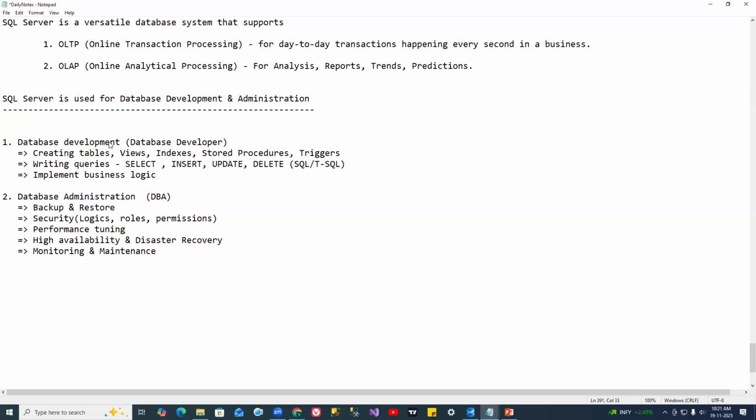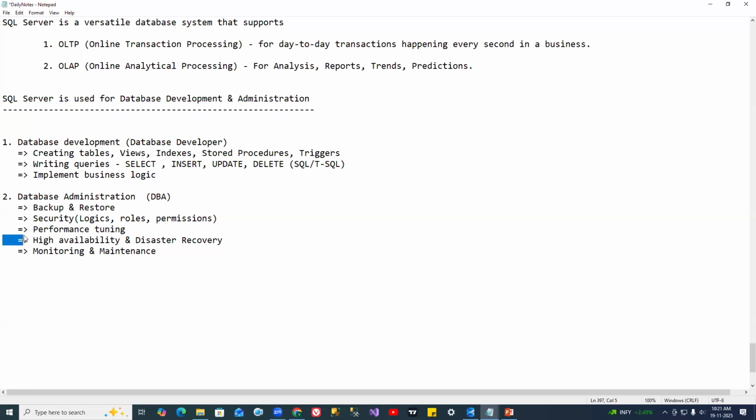That means it is for database development and also for database administration. Here the database administrator takes the backup, can do restore, and provides security. He creates roles, creates users, gives permissions.